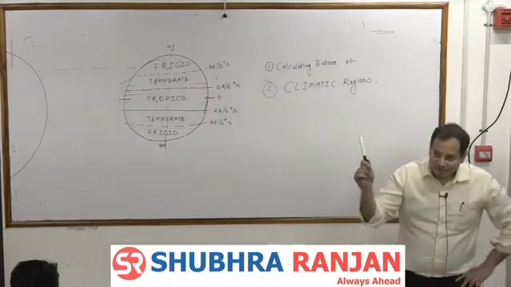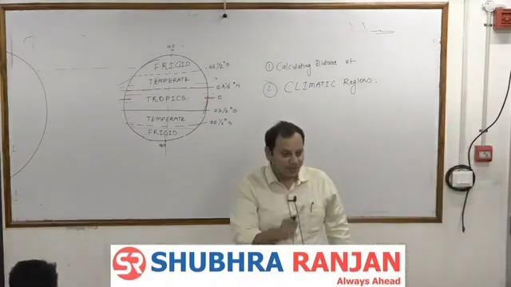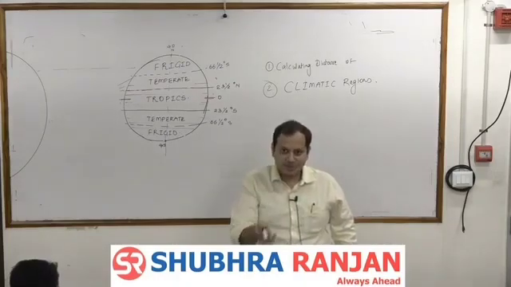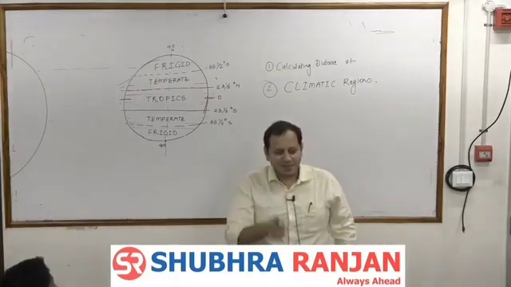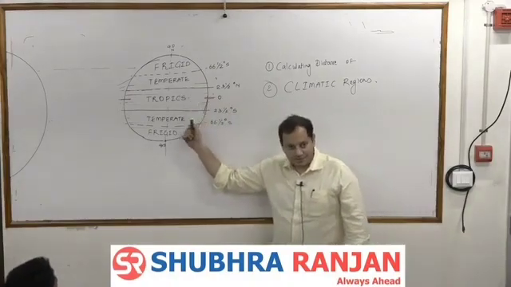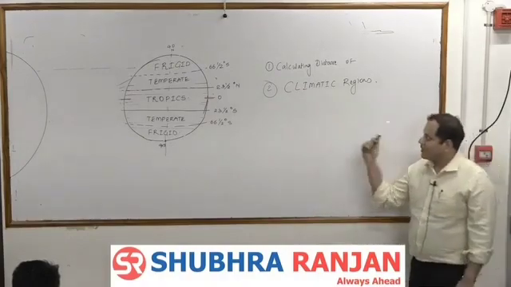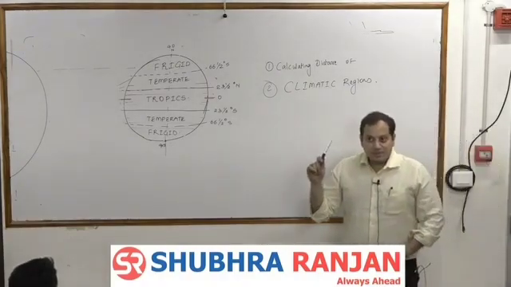And therefore the winters there are not so severe, because they receive vertical sun rays mostly throughout the year. Those who are watching on this camera, here we have a severe climate. Summers are very hot and winters are very cold. Understanding this? So this is the second importance of the latitudes.